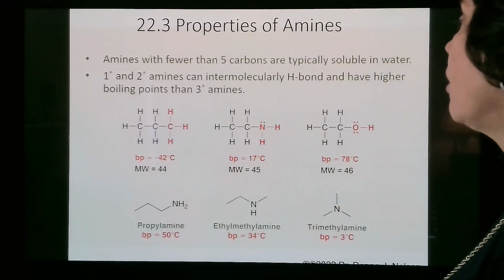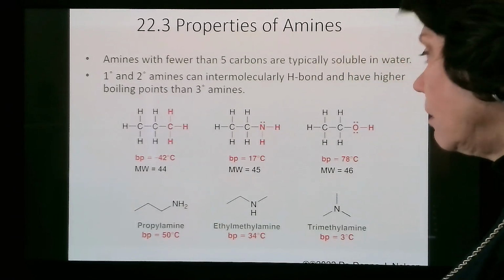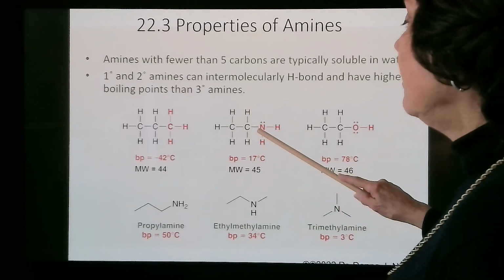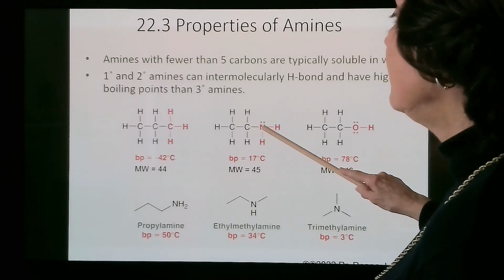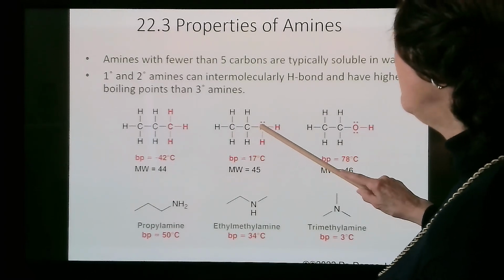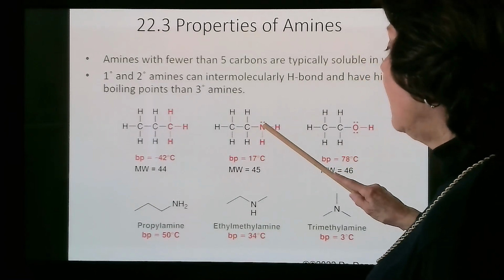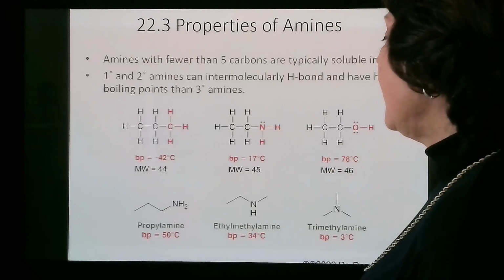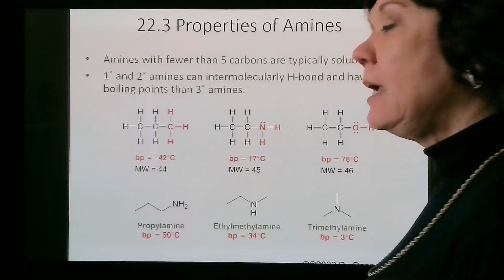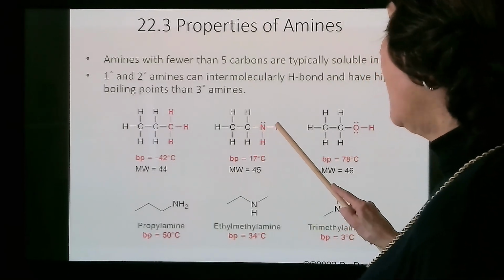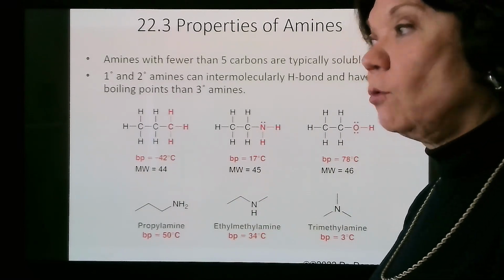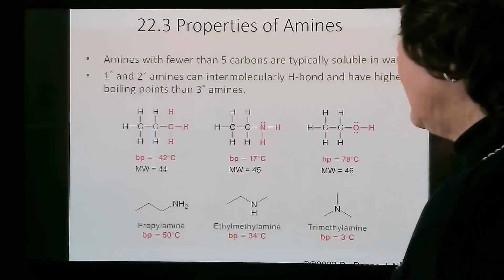Amines with fewer than 5 carbons are typically soluble in water. That is because the nitrogen, when it is part of a primary or secondary amine, will have at least one NH bond, and so it will be capable of hydrogen bonding. It can be either a hydrogen donor or a lone pair donor in the hydrogen bonding, both simultaneously even.